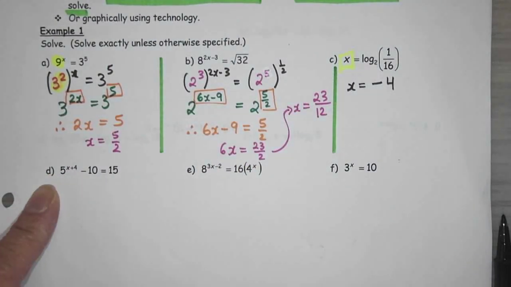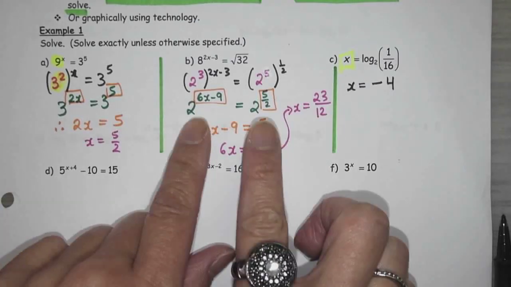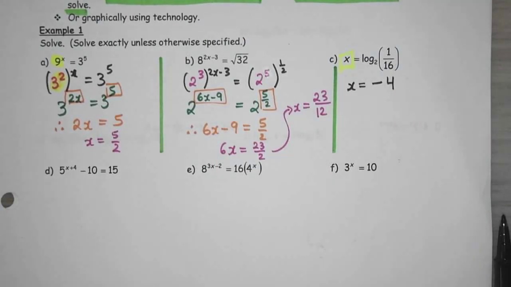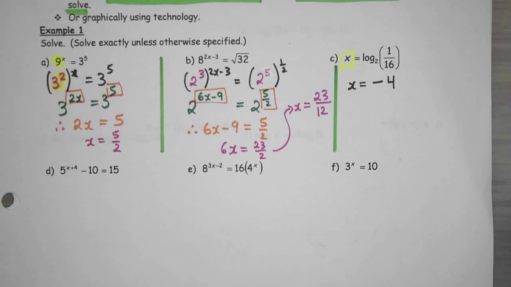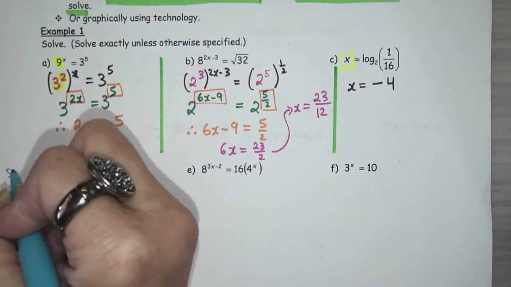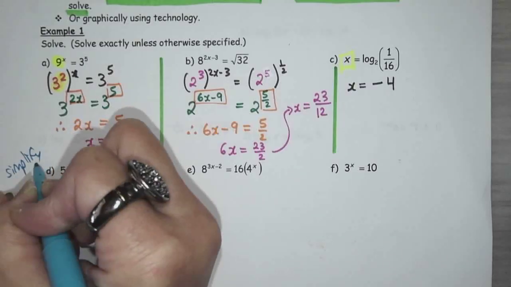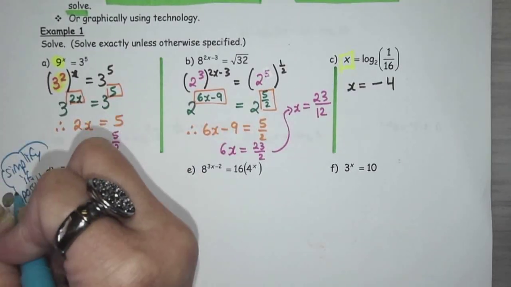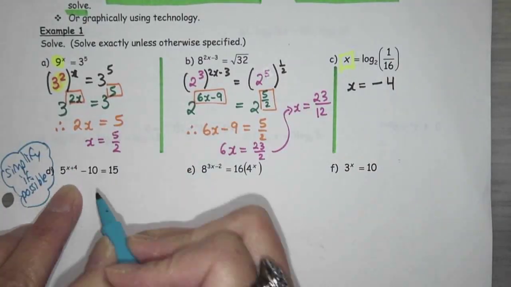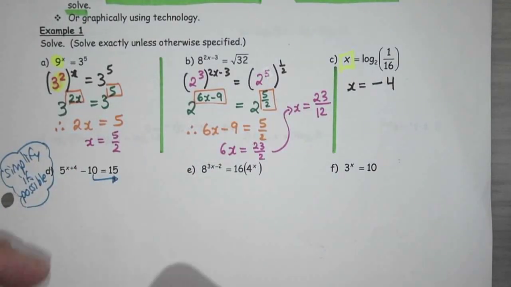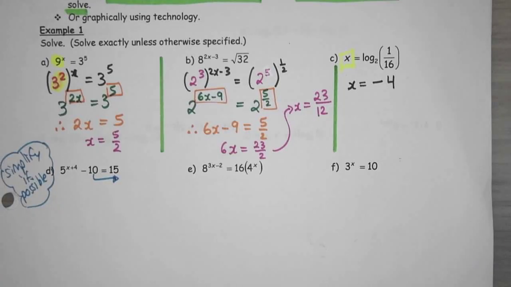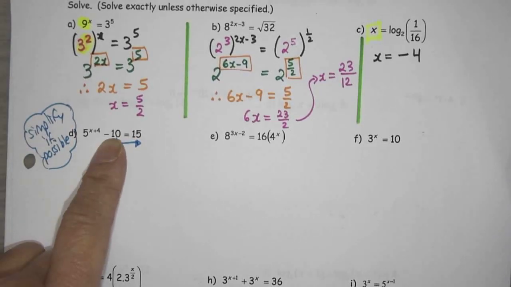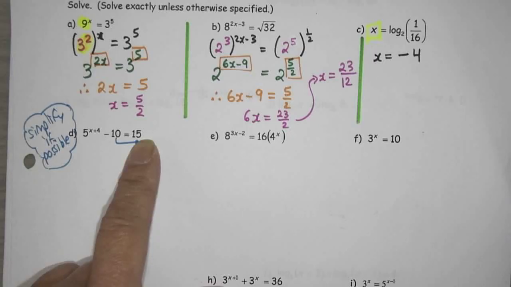Is there anything I can do to simplify it first to make it so that it's going to be 2 terms? Yes. So your strategy here is simplify if possible. Okay, so we're adding strategies as we go along. So yes, I am allowed to bring the 10 over. So you know when you're allowed to simplify and how you're allowed to simplify. We know all the rules that we need now. So you know when you can and you can't. Is that 10 disturbing anything? No. So it can join up with the 15.